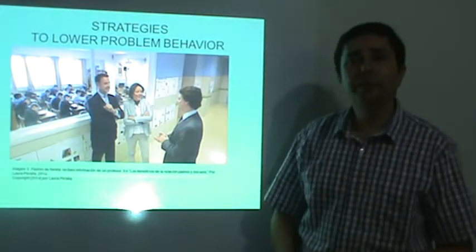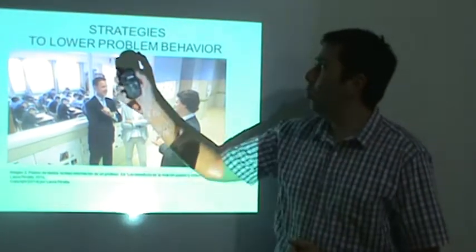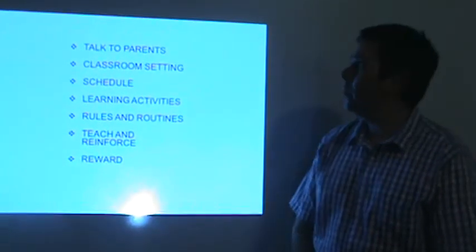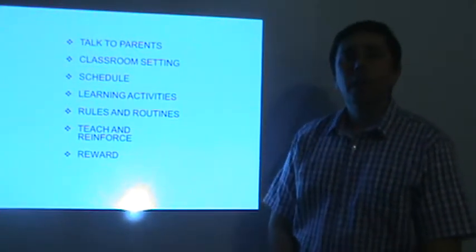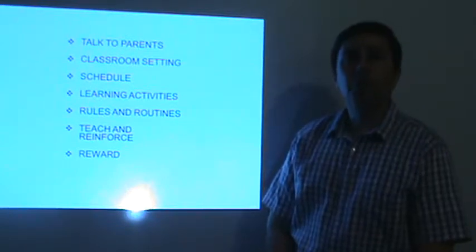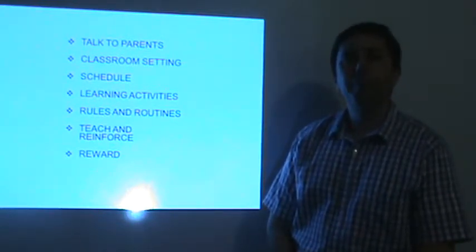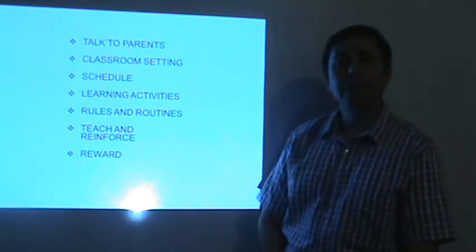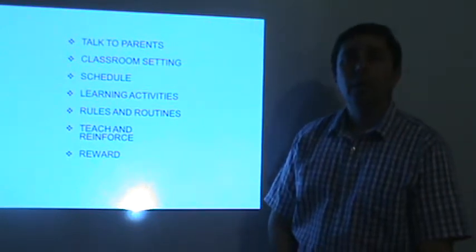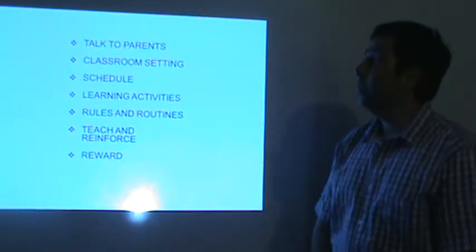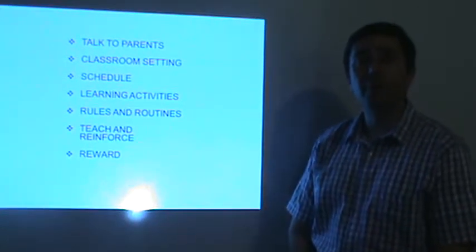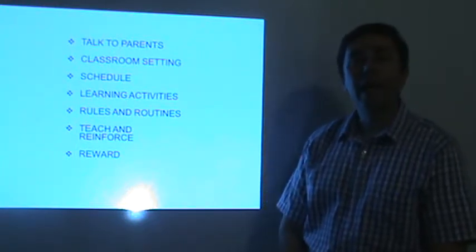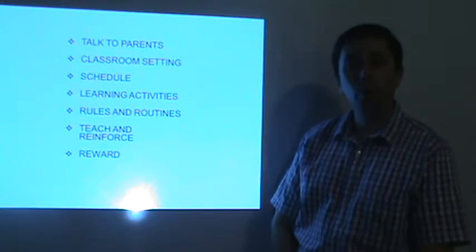Also, the report gives the teacher some strategies to lower the problem behavior. The first strategy is talk to parents. Experts tell teachers that they can talk to parents because teachers need to know if parents have the same type of problems. If so, parents have to deliver this information to teachers because teachers need to know when and how students behave at home.